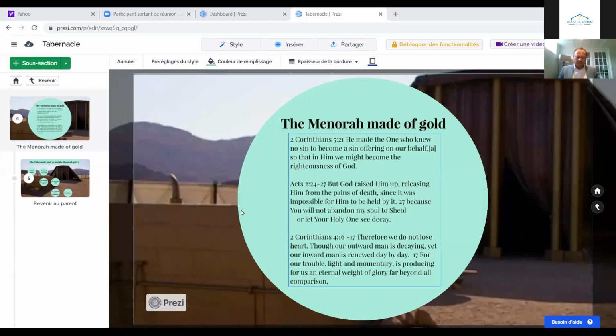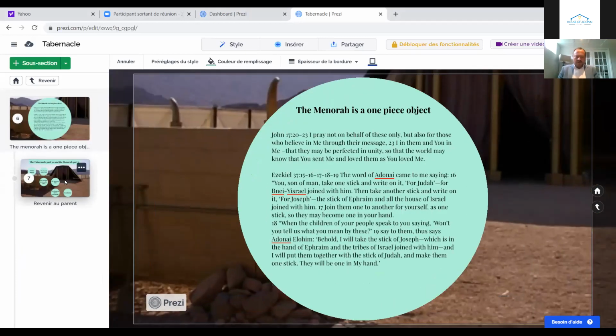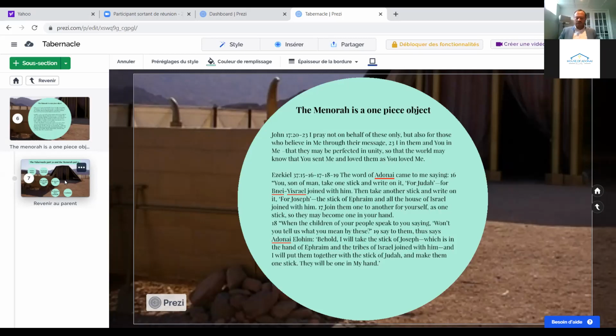So the second point that the menorah points out to Yeshua and us is through the fact that the menorah is a one-piece object. The word of Elohim says that the buds and branches shall all be of one piece with the lampstand. That is in Exodus 25:36. The six branches, as we repeat many times, represent us, and the Yarek, the shaft, is Yeshua, the servant.